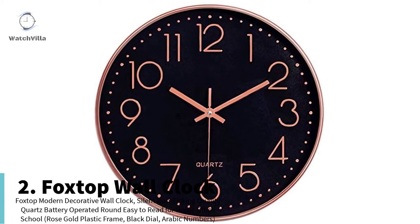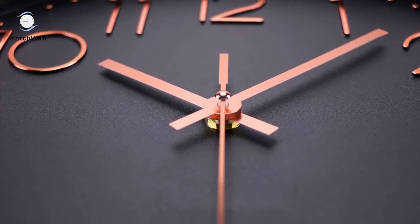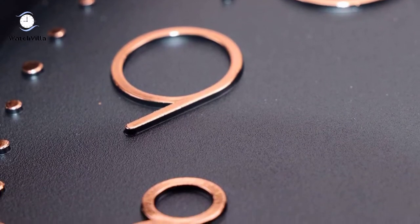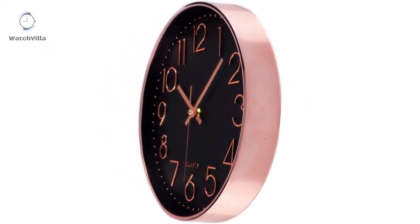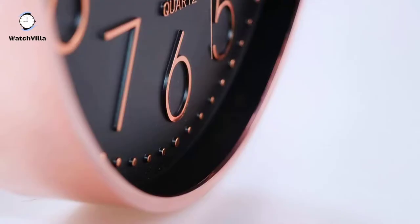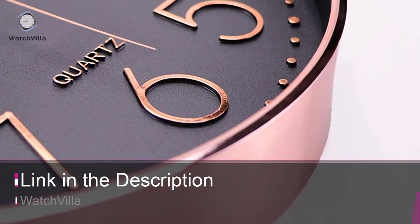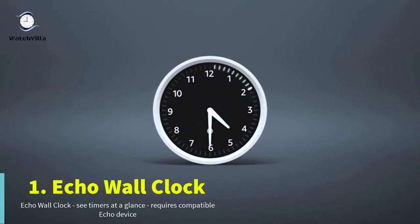The second number is Foxtop Wall Clock. The Foxtop wall clock has a simple but luxurious and elegant design — black dial, non-ticking quiet sweep second hand for a good sleeping and work environment. The rose gold color frame makes it the perfect decorative wall clock. Unlike others using cardboard as the clock background that easily gets damaged in moisture, this clock's back base is made of solid plastic, keeping it well-functioning in any weather condition. The silent wall clock features large rose gold numbers, clear to read, and a front glass cover that guarantees a perfect view and keeps dust away from the dial. Available on Amazon at a cheap price.